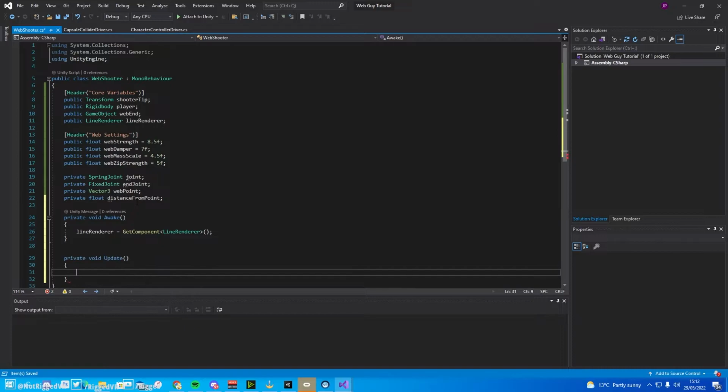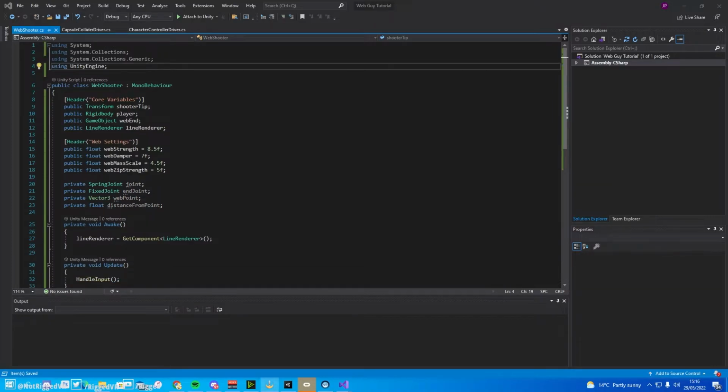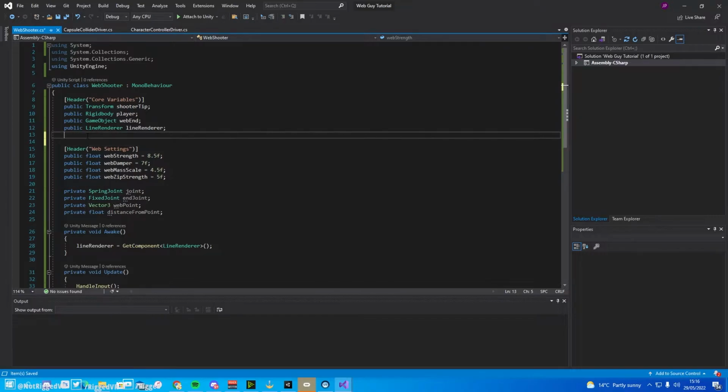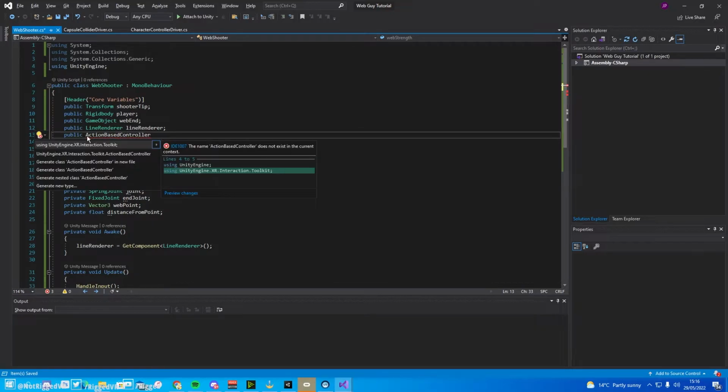That's it for that. In update, we're going to handle input. Okay, I've just been learning about this because I didn't know how to do it before, because I usually use a different system for handling input and stuff, but to get the trigger, which is what I use in my game for handling whether or not you're shooting the web, we're going to do a public action-based controller.